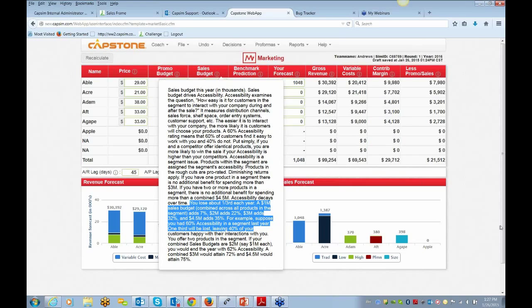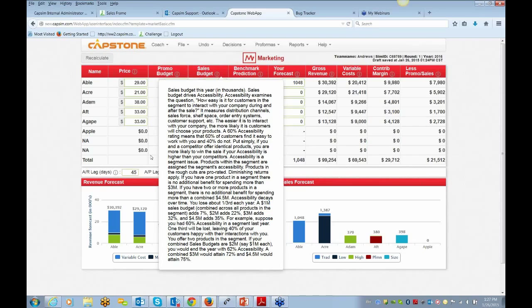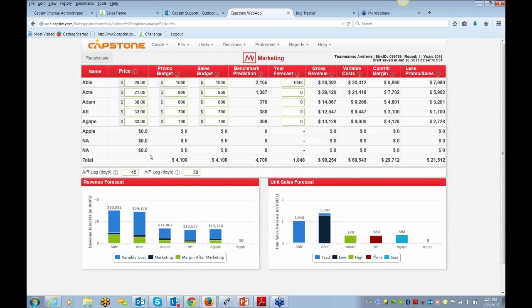Last question we have at this point is about new products. So when I introduce a new product, will I have to add a promotion budget to it and sales budget? So the answer to that question is it really depends on what you want to do. With the introduction of a new product, naturally there's some hype, right? So we know that when Apple comes out with a new product, people know about it. It's no surprise. But they kind of get a 25% boost. So similar case applies to this: your promotion budget is automatically going to be at 25% when a new product comes out for the first year. After that, the same rules apply.